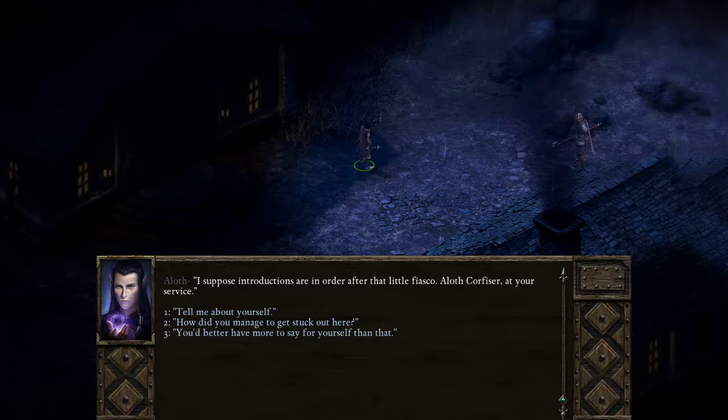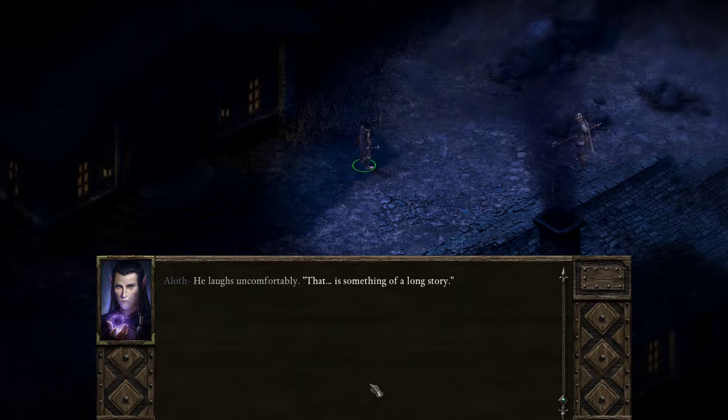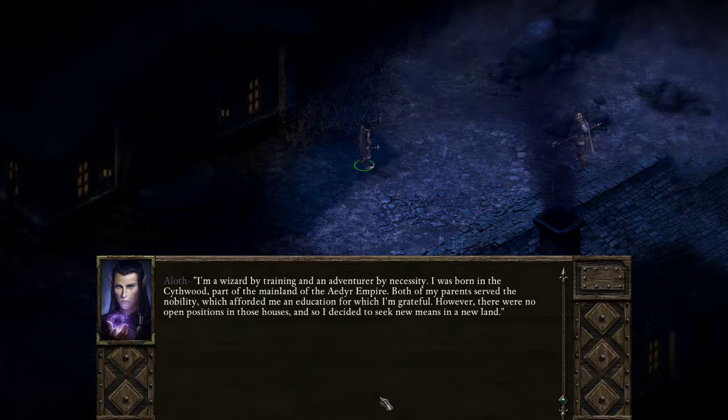Well, I suppose introductions are in order after that little fiasco. Aloth Corvisor, at your service. Tell me, how did you manage to get stuck out here? He laughs uncomfortably. That is something of a long story. I'm a wizard by training, and an adventurer by necessity. I was born in the Seathwood, part of the mainland of the Adir Empire, and both of my parents served the nobility, which afforded me an education for which I am grateful. However, there were no open positions in those houses, and so I decided to seek new means in a new land.